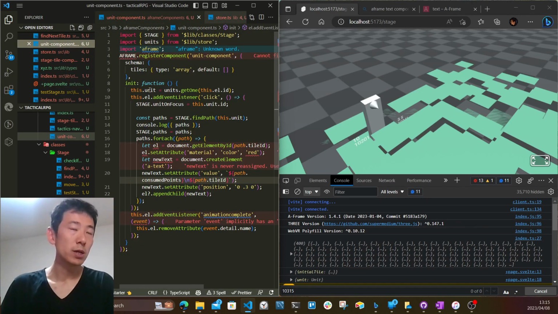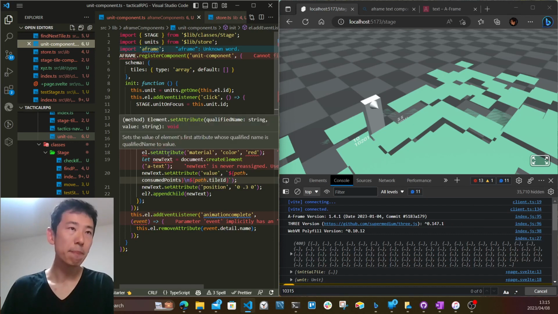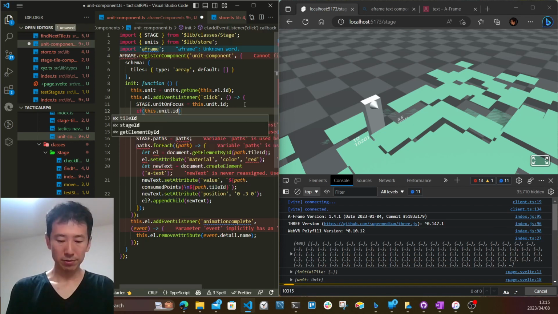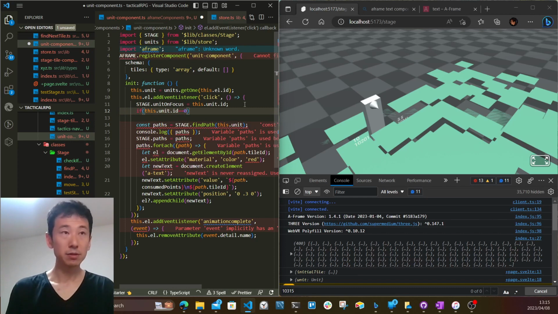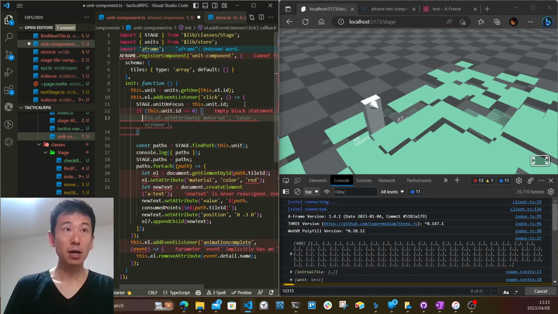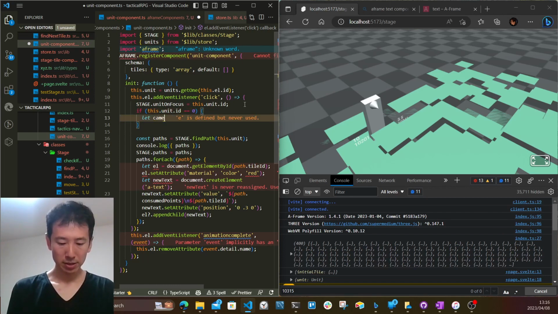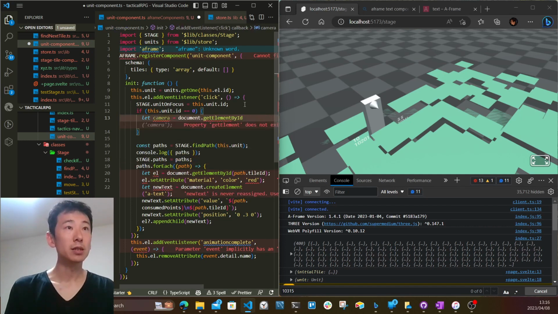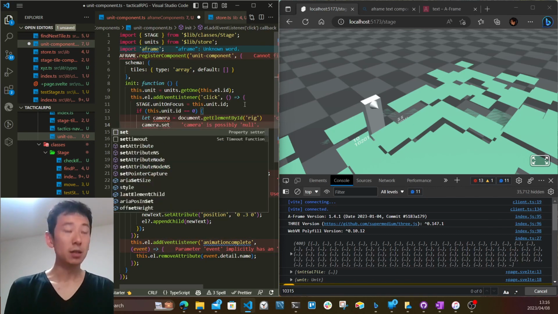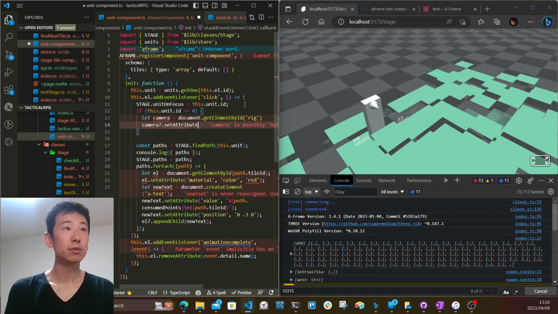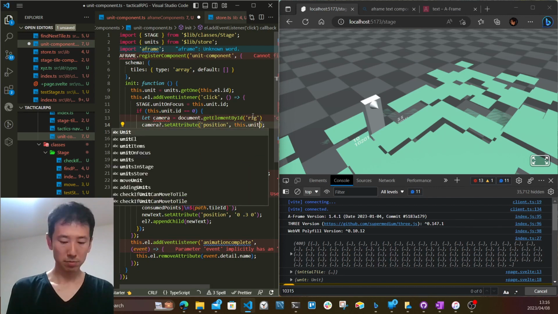So when it is initialized and if the ID is equal to 0, then I would suggest that camera is document get element by ID, it's called rig, and camera set attribute position, init position.